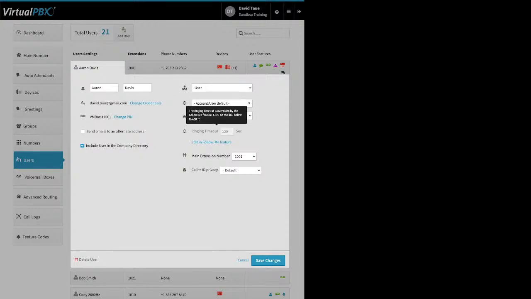Ringing timeout by default is 20 seconds. Now this is grayed out on Aaron here because he has follow me enabled. 20 seconds is typically plenty of time for sending calls to a landline or a VoIP phone. If you have a user that's just using a cell phone, you'd want to increase that to 30, if not 45 seconds. It simply takes longer to route a call to a cell phone than it does to, say, a landline. So when we send a call out to a landline, the landline telecom knows exactly where it is and routes the call. Whereas when we send it out to a cell phone telecom, they say, hold on a second, we have to find them first, pinging cell phone towers, and then send it to you.